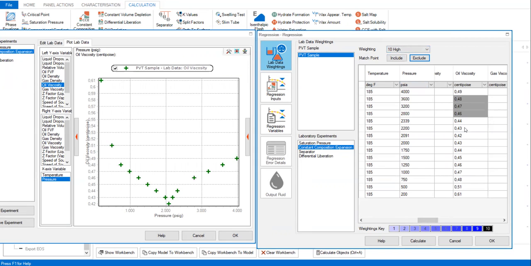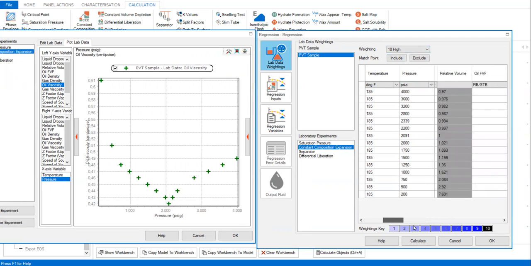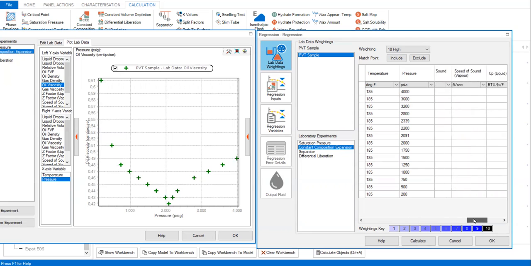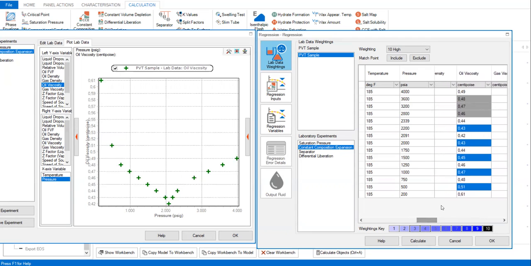And then the 6th and the 8th, you can press the control button. And then the 10th, the 12th, and then the 14th of the liquid viscosity. Exclude.